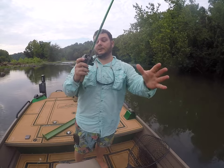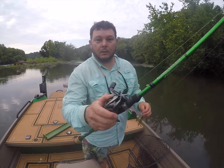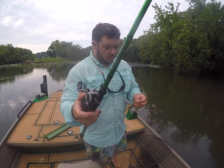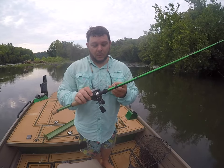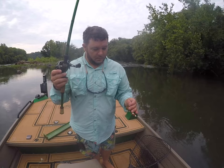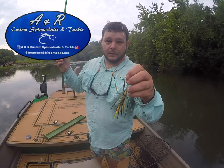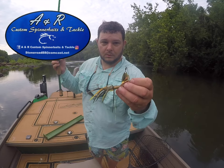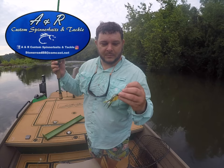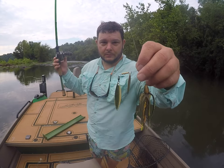Here's my setup right here. I've got a Shimano Titanium. It's a 701. And throwing it on 12 pound Seaguar fluorocarbon. 3/8 ounce. This is an A&R Custom Spinnerbaits and Tackle spinnerbait. Randy's your guy. He makes all my spinnerbaits for me. I call this the Red Horse Sucker.